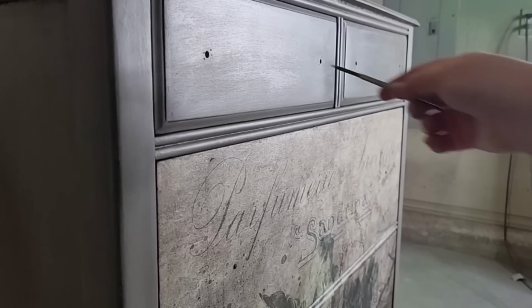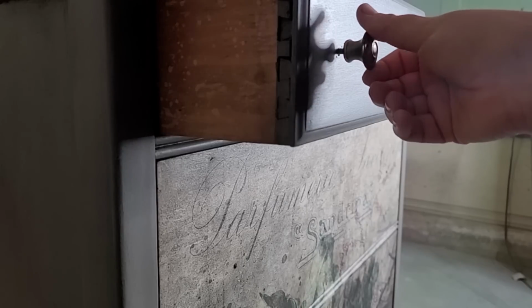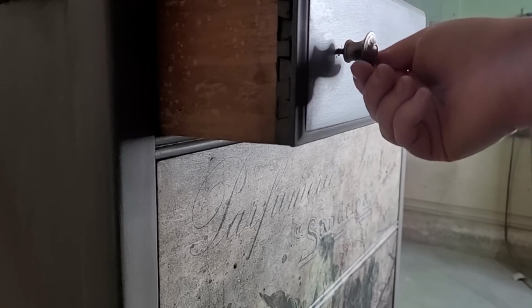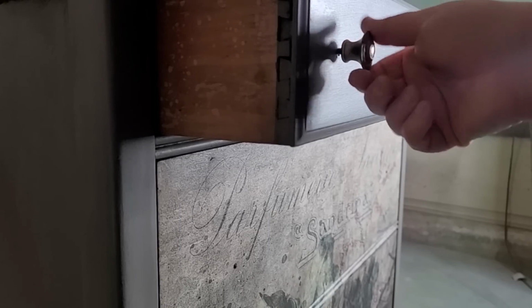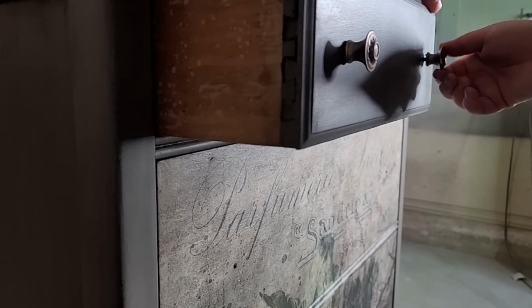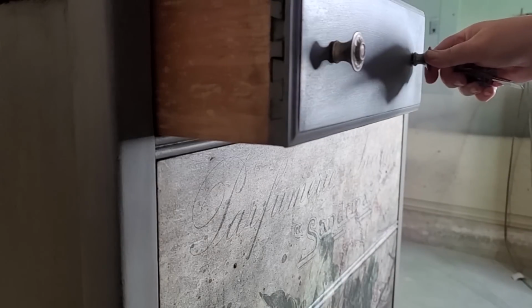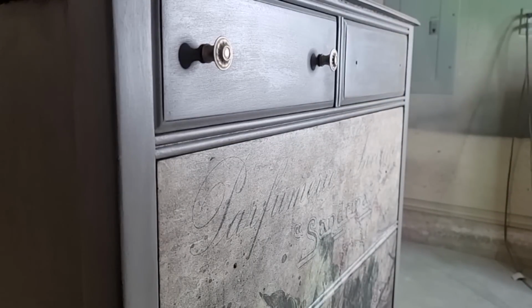After the handles were finished, I did go ahead and put them on the piece. And typically whenever I add the handles back to a piece, that's my signature of I am done. But with this piece, I did still have a little bit more work left to do, but I promise you we're almost done. So we're coming to the end of wrapping up the transformation of this piece.